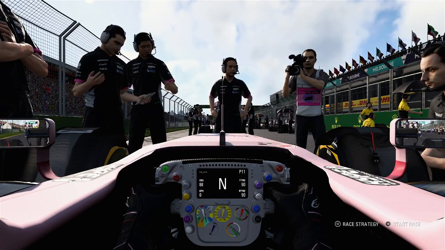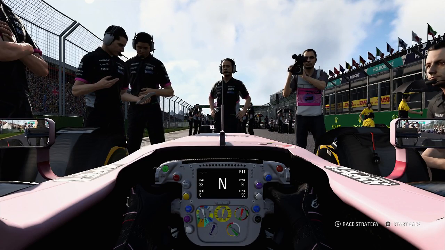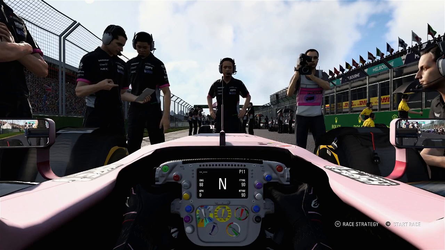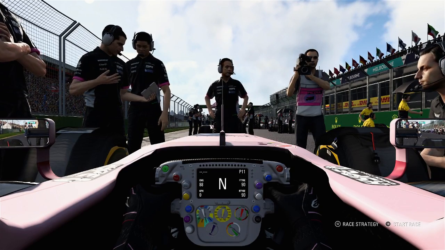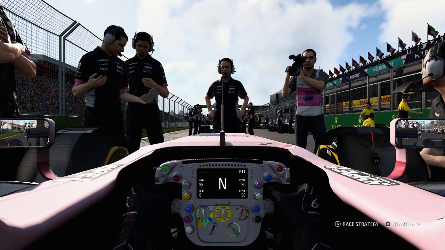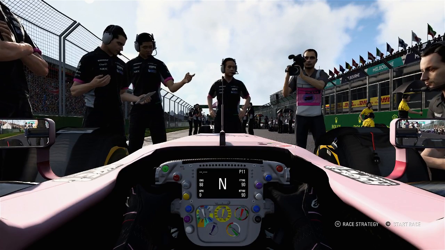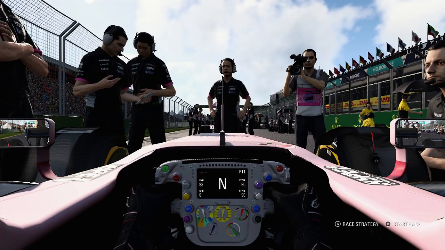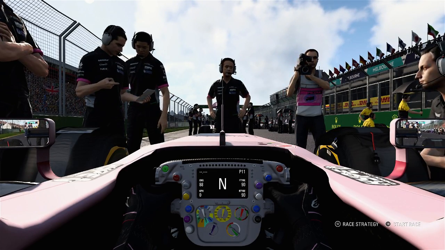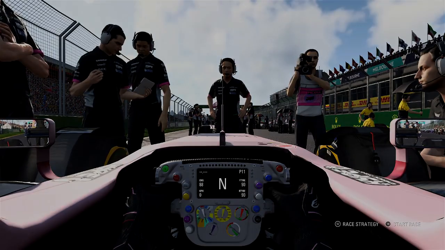P11, obviously, best position on the grid outside of the top 10, so you can start on fresh tyres and also free choice of tyres. So this is going to be very interesting to see how this race unfolds. We've got my teammate Esteban Ocon right in front of us there, so he's in P9, I'm in P11. Hopefully the target will be today to try and beat my teammate, and I'll be very happy with that result. So without further ado, let's jump straight into the first race of Season 2 now of career mode for Australia.